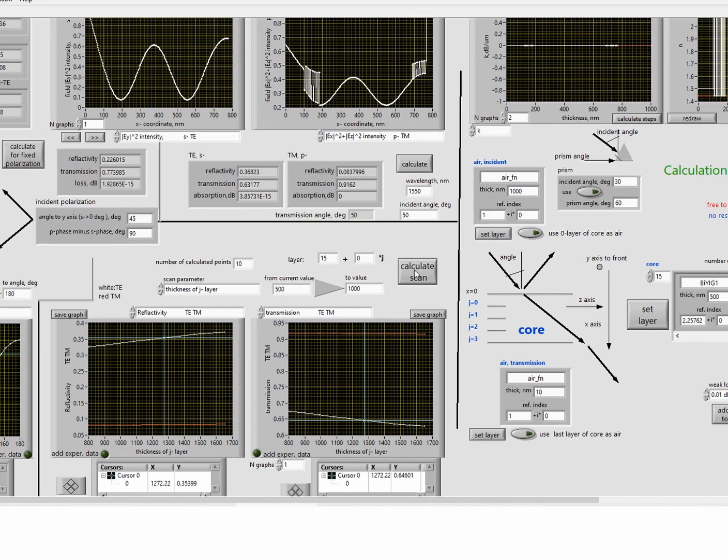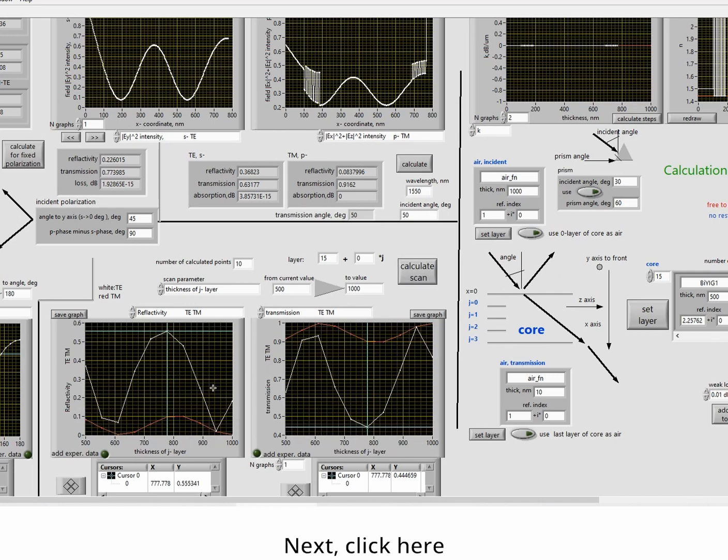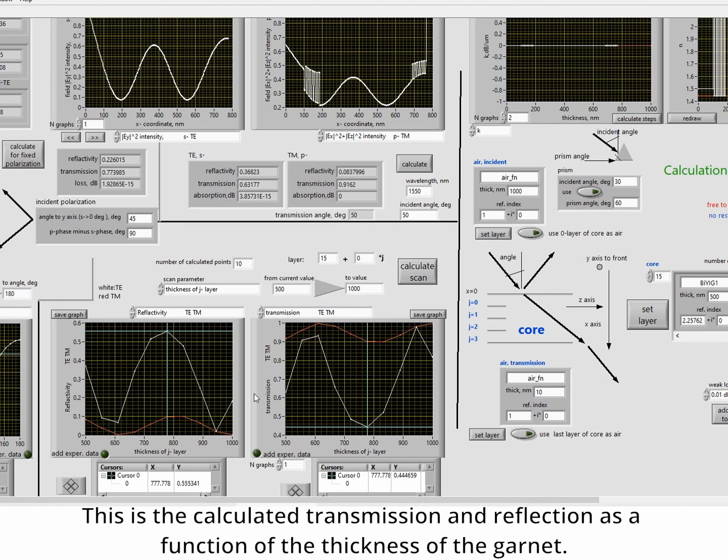In order to calculate, just click here. This is calculated transmission and reflection as a function of thickness of garnet from 500 to 1000 nanometers.